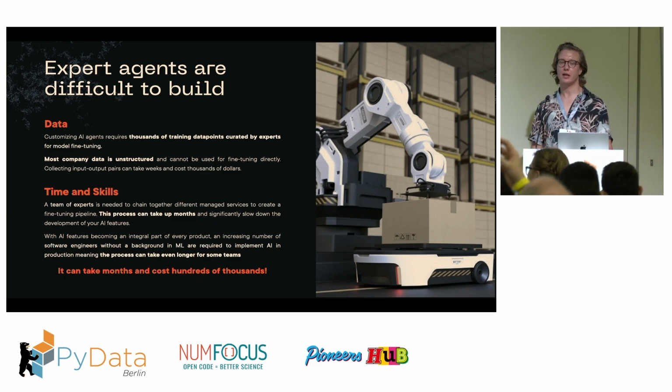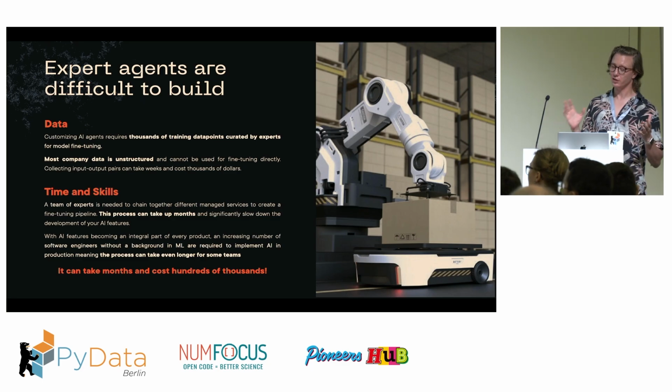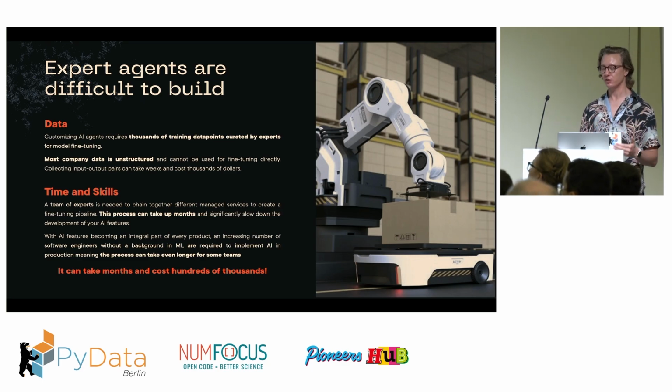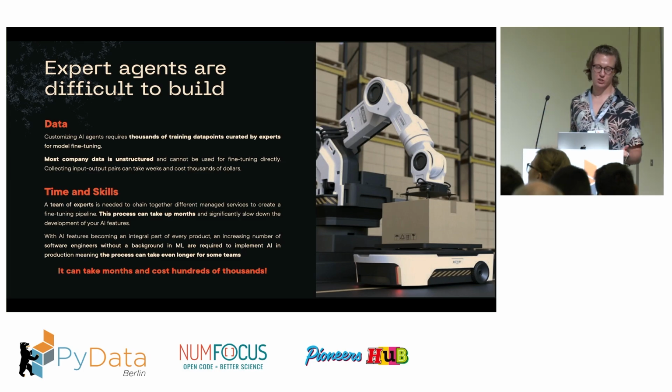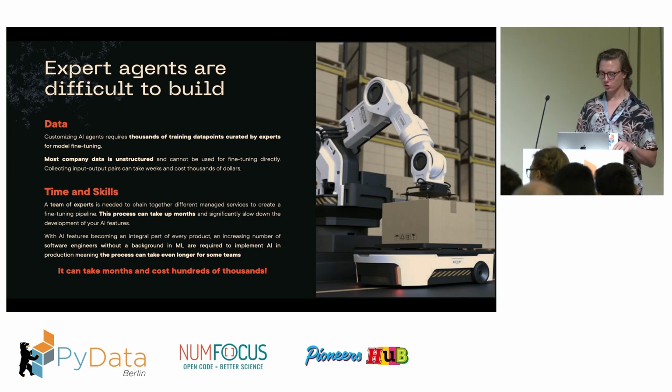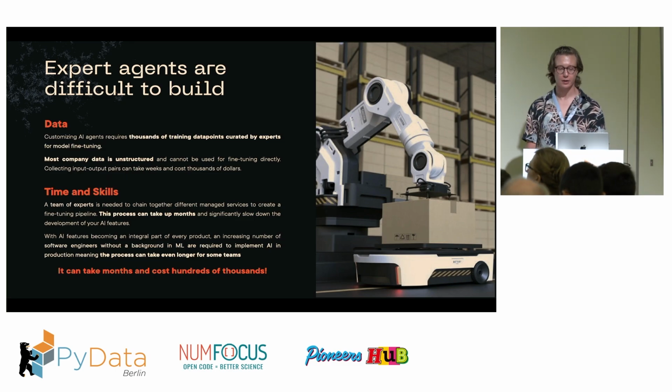So if you want to train an agent like this yourself, you think, okay, I want to deploy a small model. It's going to be fast, it's going to be efficient, it's going to be amazing. But then you're possibly hitting a wall of, oh, I actually need 10,000 labeled examples, and I really don't want to sit here and label 10,000 examples by hand because that sounds like hell. So, it can be an issue. The second problem is just that it takes time. Obviously there are solutions to the data problem, and I'll talk to you about one of those that we like. But they all require a lot of time.